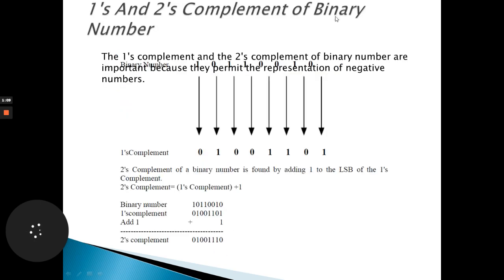Now 1's and 2's complement of a binary number. Here is a binary number: 10110010. First understand what is the 1's complement. It is just the inversion of the actual binary number. 0 inversion gives 1, 1 inversion gives 0, likewise for all 8 bits the inversion has taken place. This is called 1's complement.